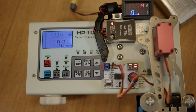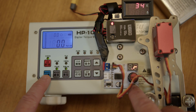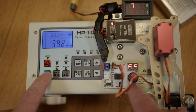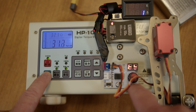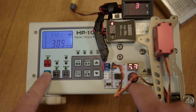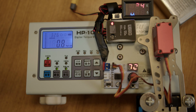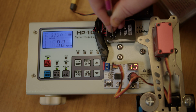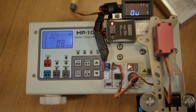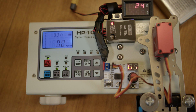So we're now at 7.34, or 7.2 at the actual servo test bed. So make sure it's zeroed. So here we go. At 7.2 volt, we're averaging 32.6. And it doesn't say it's rated for 8.4 volt, but let's give it a go anyway. What's the worst we can do? Fry a servo. Hopefully not, because it looks a nice servo.